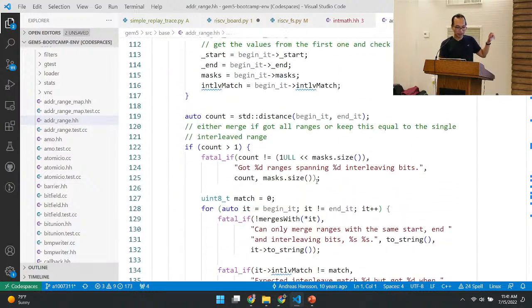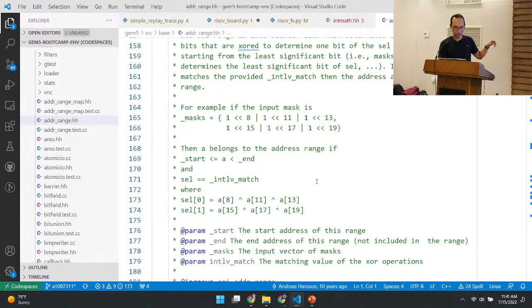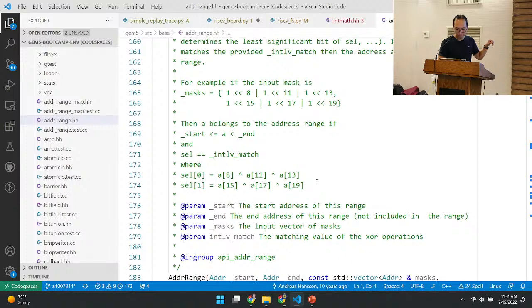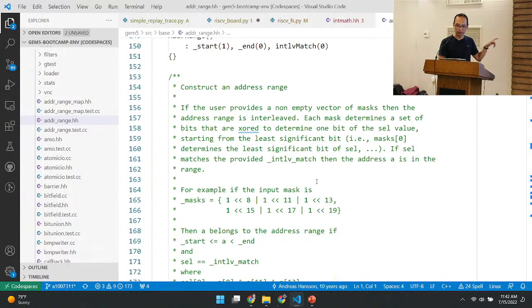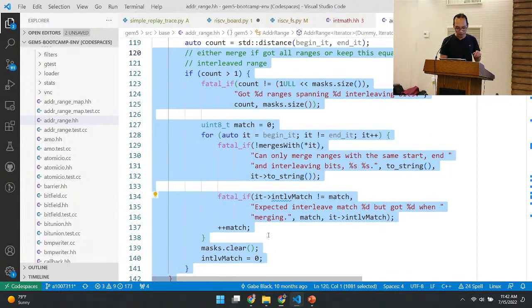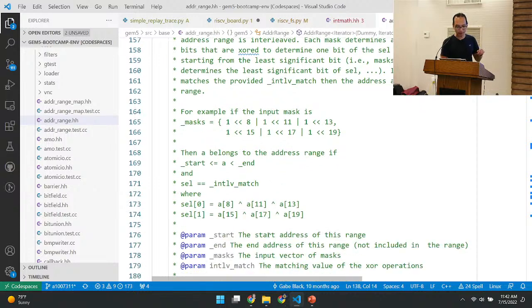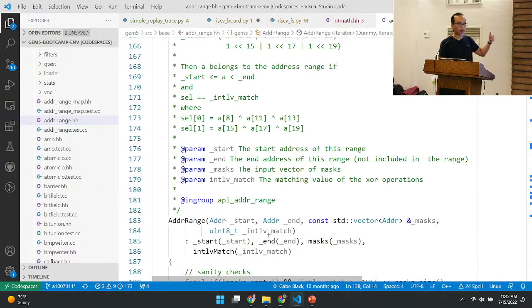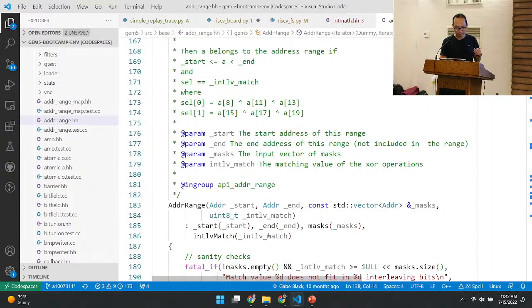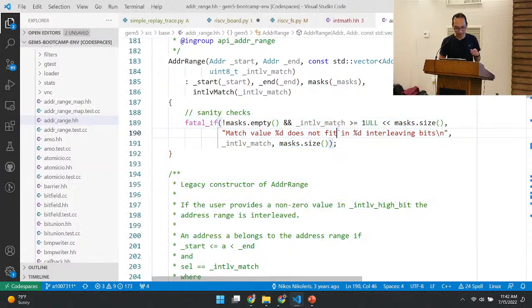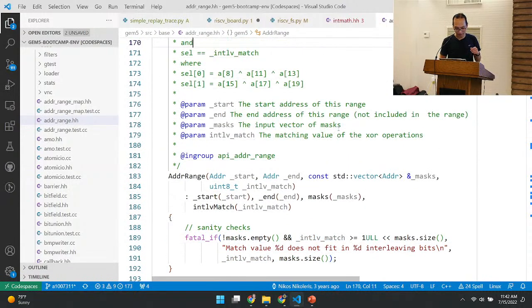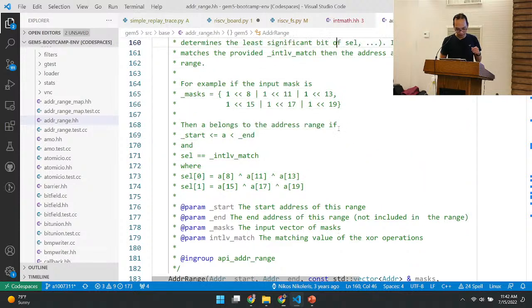So if you look at the constructor of address range, one of them would be, if we start with construct address range, what it does is set up an address range from one address to another address, and the addresses will be split up by the selector, or how do you identify the selector.